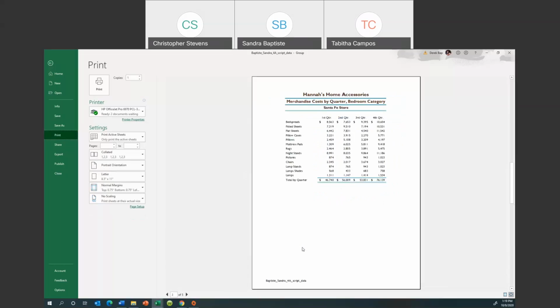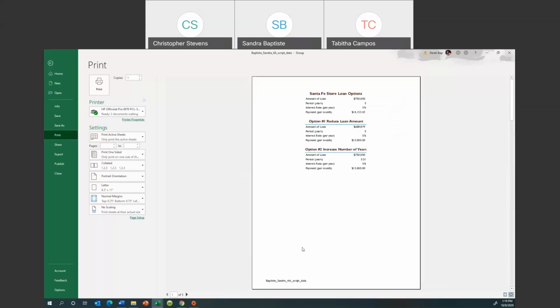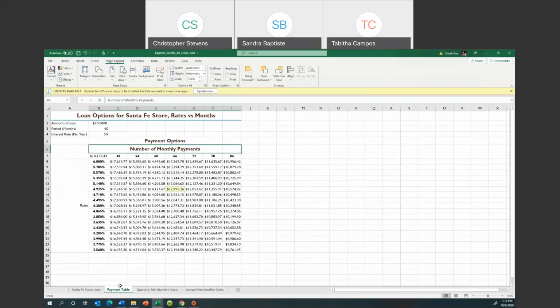And one thing that we notice when doing so is that we got this cutoff here for the page for the payment table, which is kind of strange because if you go back to it, like if you select payment table to ungroup the sheets, let's just good, that works.